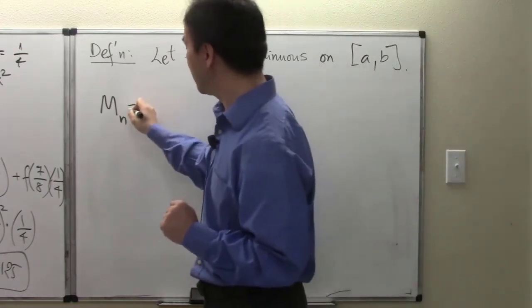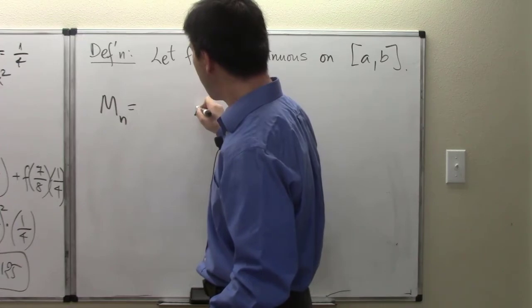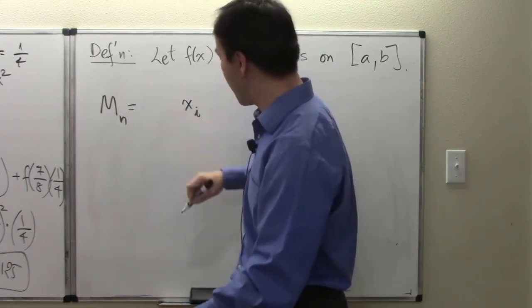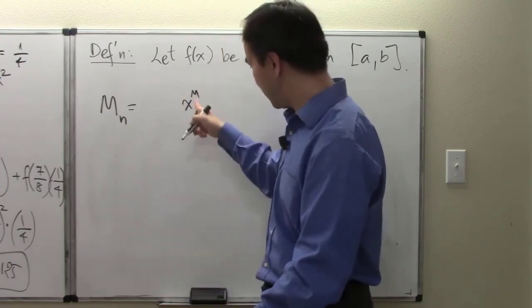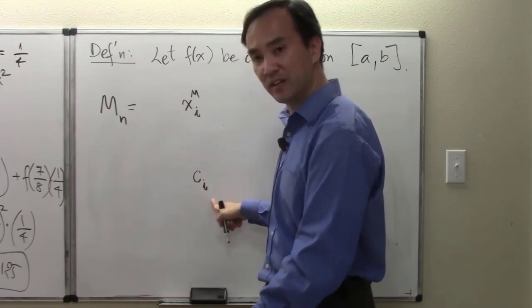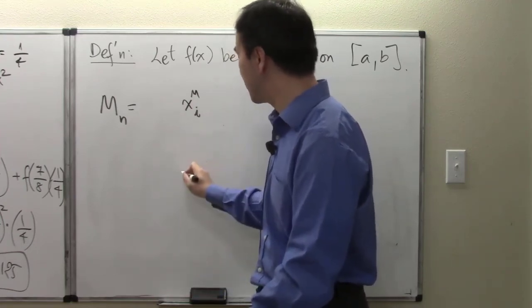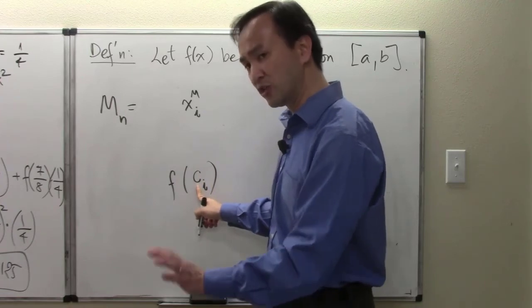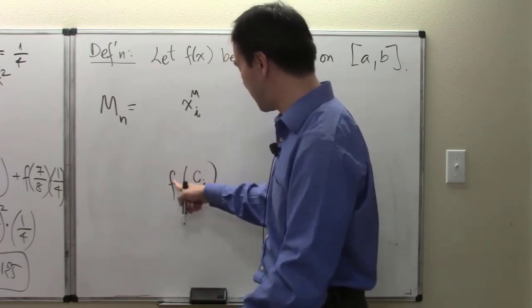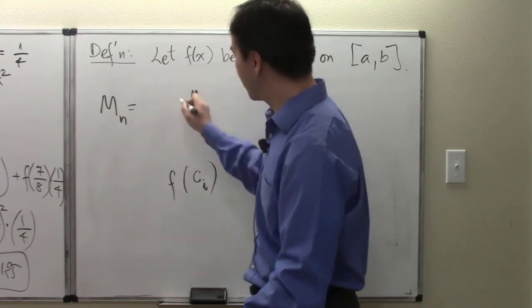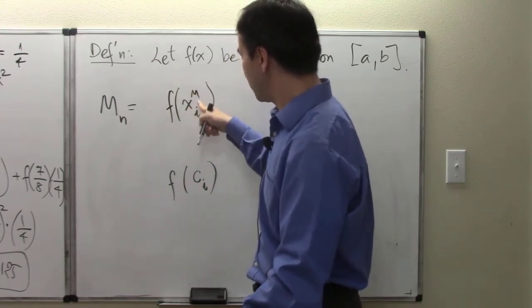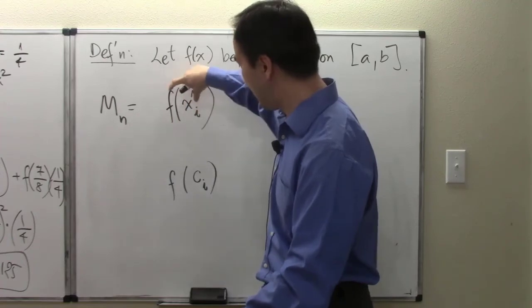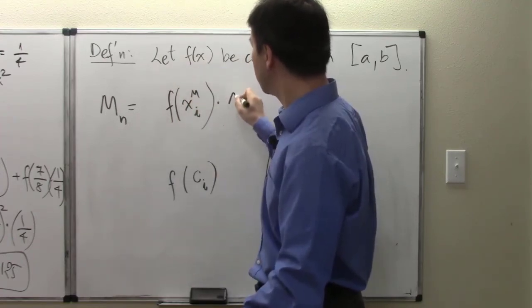So what we have been doing, at each i-th subinterval, we choose a value x that's right in the middle. This is a chosen value in the i-th subinterval, exactly like the concept we've been doing for the general Riemann sum: in any i-th subinterval we pick a chosen point, and we obtain the height by evaluating that chosen point in the function. So we're doing the same thing here. The midpoint in any subinterval is substituted into the function to get the height, and we multiply with the delta x.